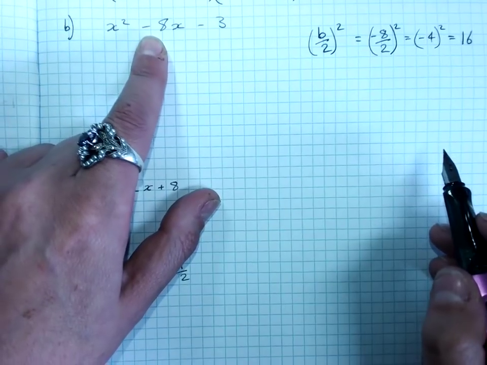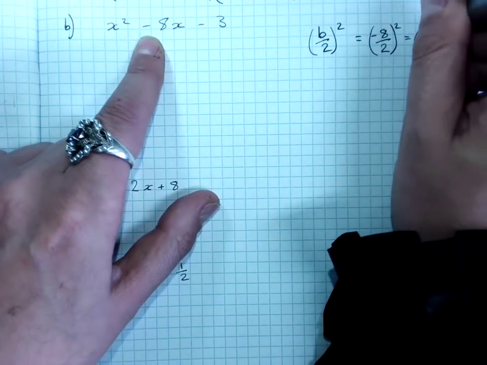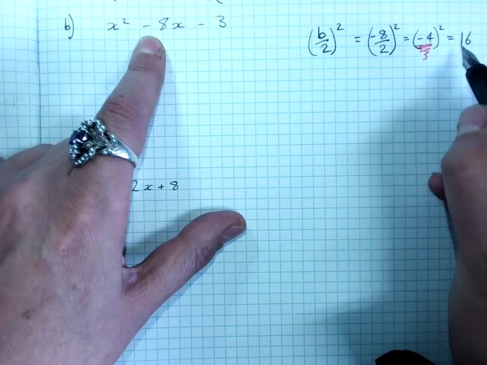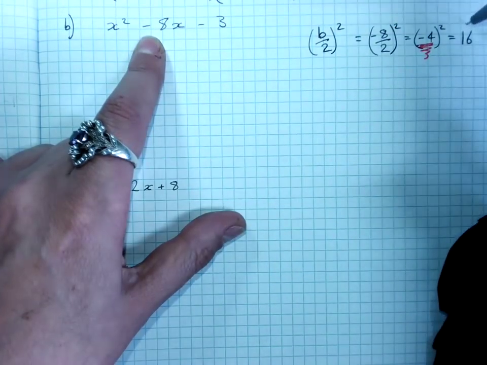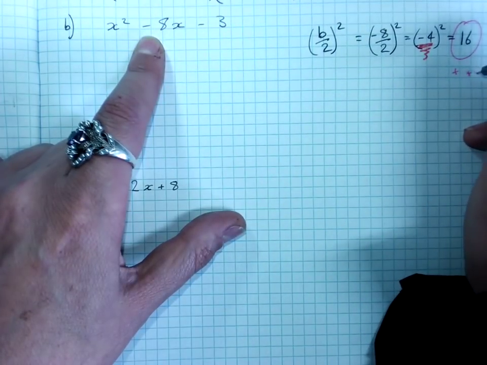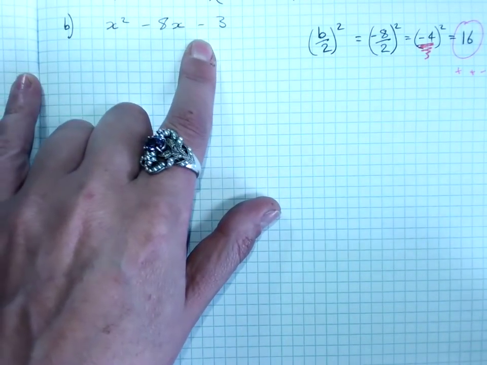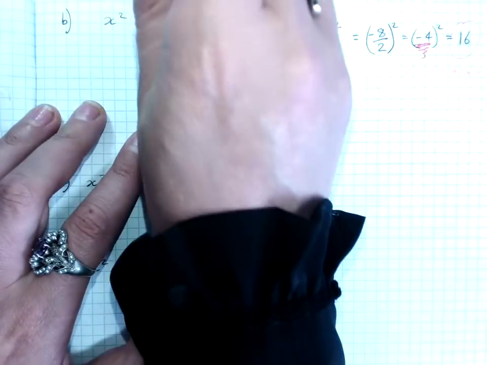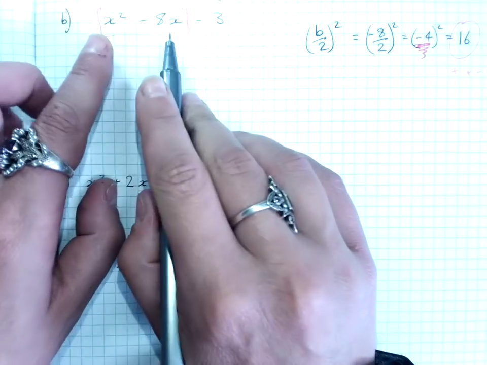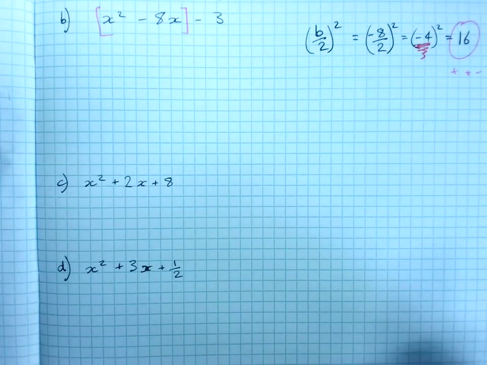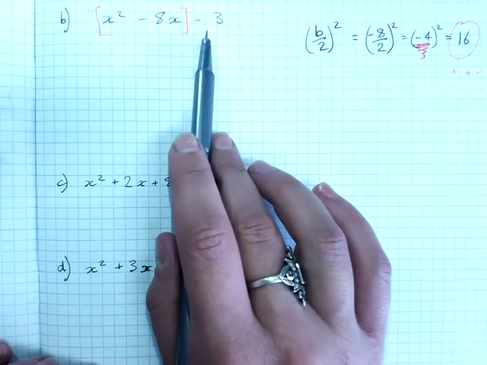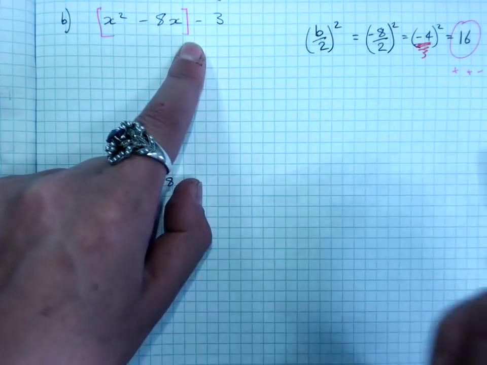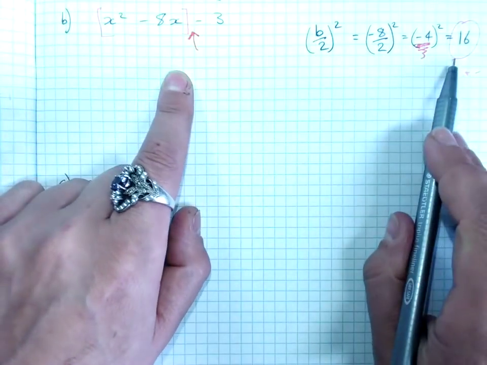Sorry, I just ran off the page there. Now remember that this number here is going to come in handy later on. This is the one that we're going to be adding and subtracting into here. Remember, I'm separating this out. This bit here is becoming a perfect square that I'm going to complete. This bit here is going to be the other end of a difference of perfect squares, because in here I'm going to add and subtract this number.